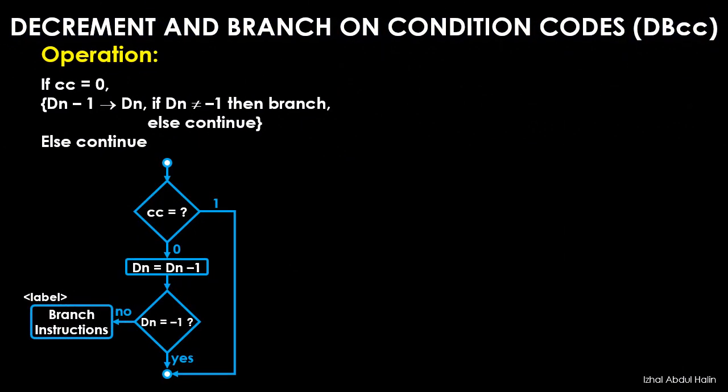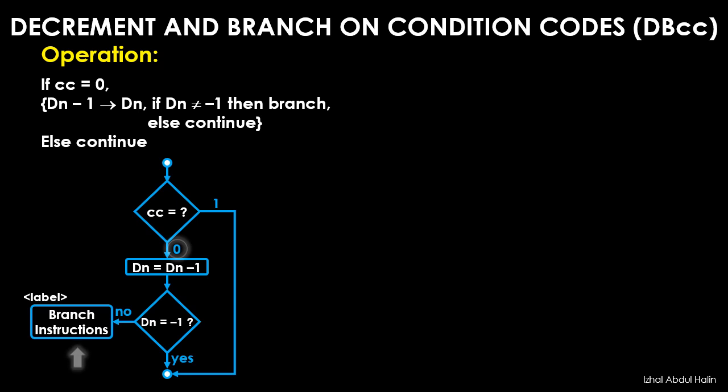All of the instructions in the DBcc group use the value of a condition code to determine whether to branch or not. According to its flowchart, a branch is executed when the condition code is 0. When this occurs, a down counter attached to the instruction is decremented by 1. Any data register, Dn, can be used as the down counter for the DBcc instruction. After it is decremented, the microprocessor will check its value. If the value is not equal to -1, a branch to a label is executed.